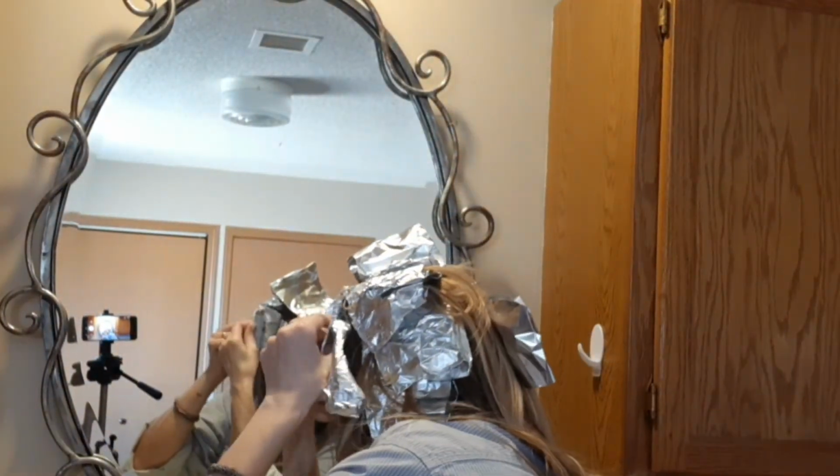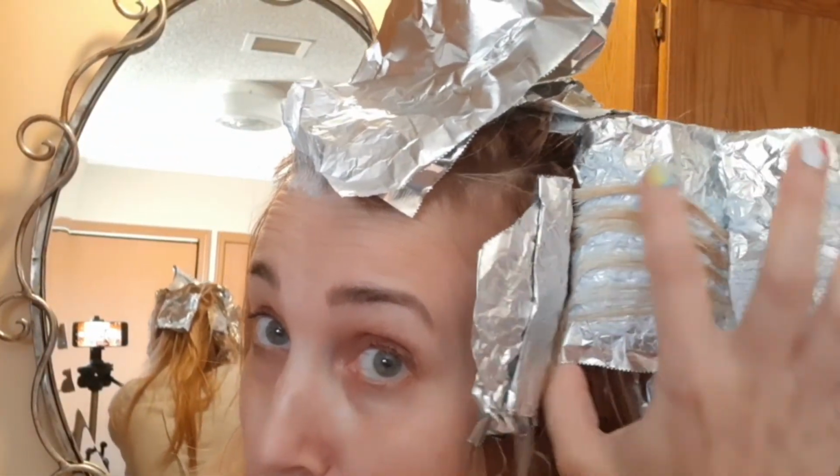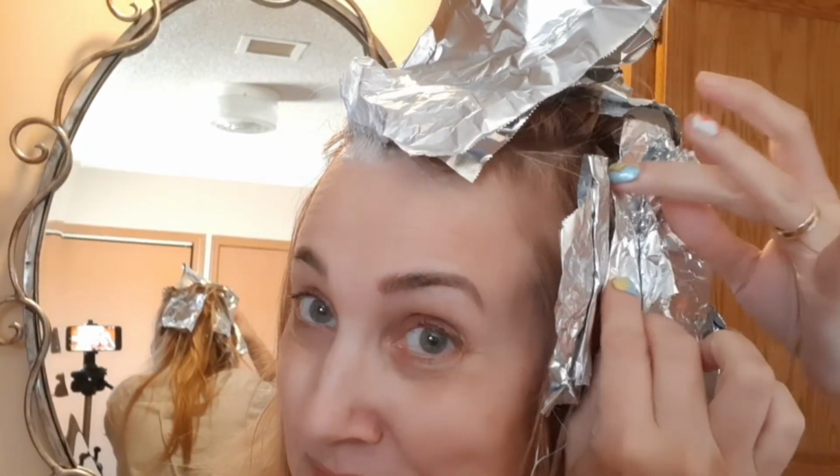And so now I am going to let this process probably around 30 minutes, and you can just literally open the little foils up and look in there. So this is what color it is right now, and I'll want them to be basically white. Okay, I guess I'll check back in.